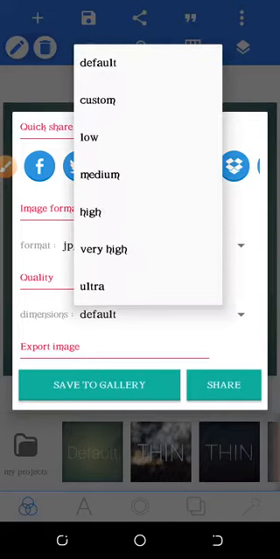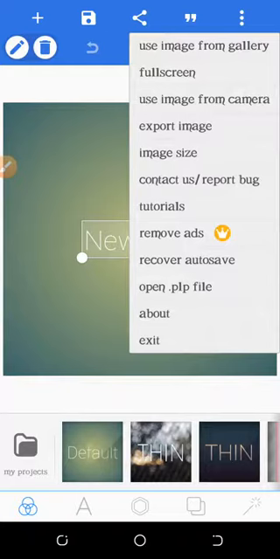Then under this last tab, we can pick image from gallery to be our background. We can work on full screen. We can pick camera. We can pick our image directly using the camera. We can export image. We can change the image size. This image size is where we can choose the custom ratio we want to work on.